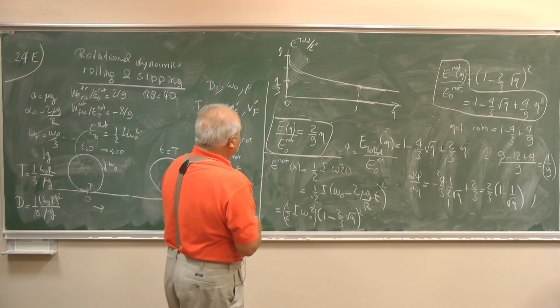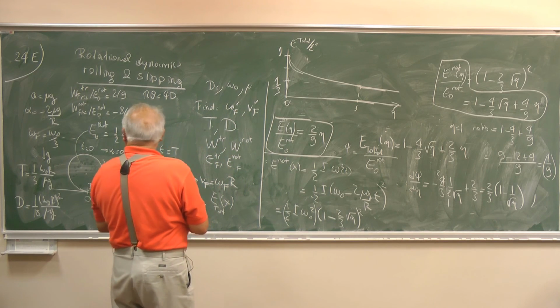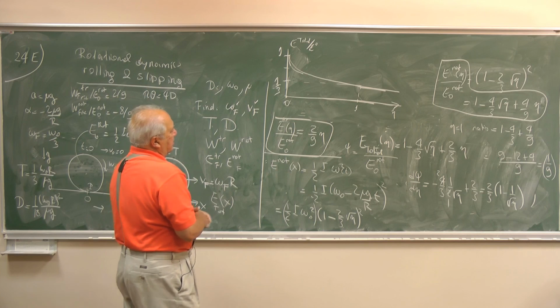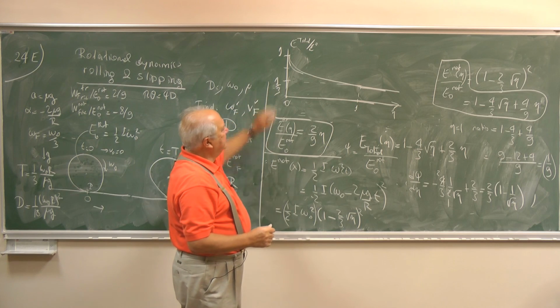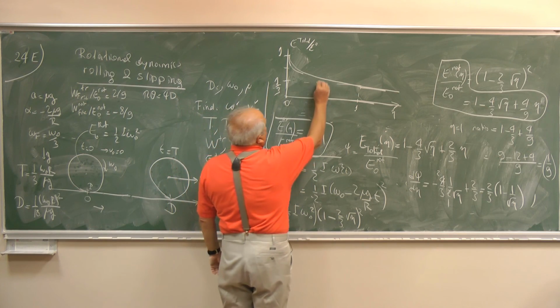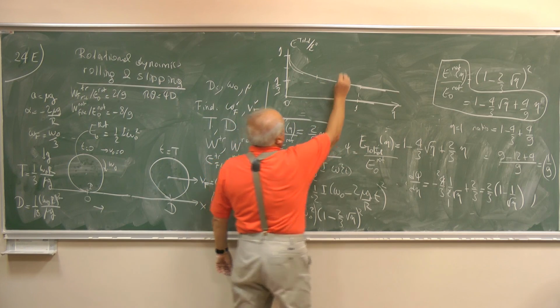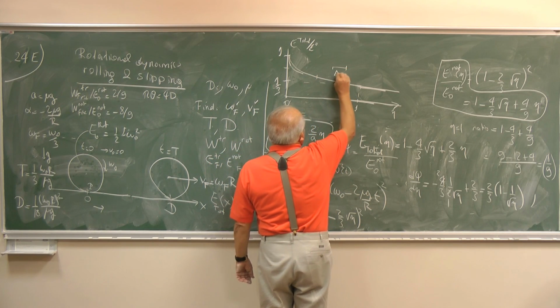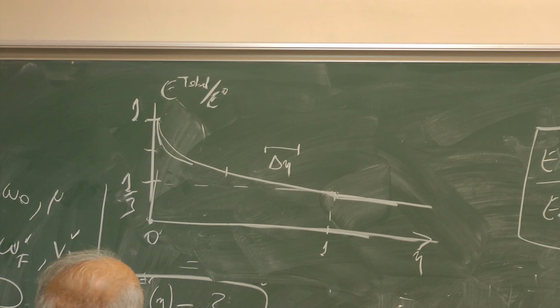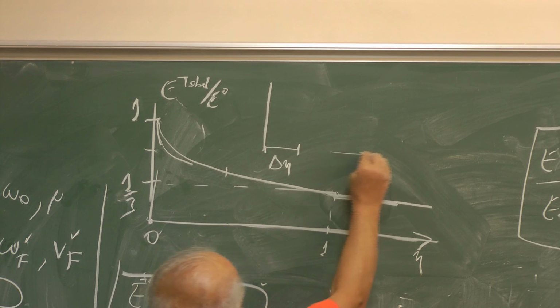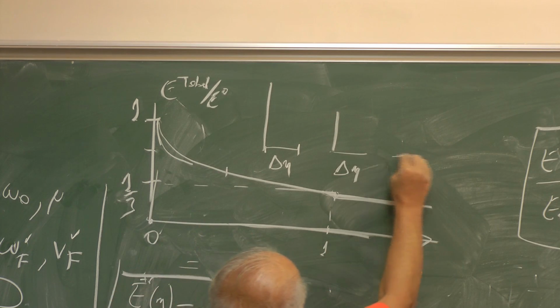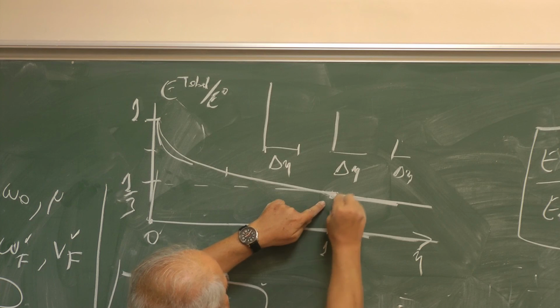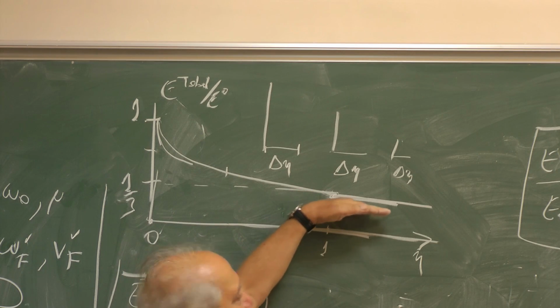And at the end, 2/9 of it is in the translational motion, 1/9 of it is in the rotational motion. You add them up, that's 1/3 of the initial energy. It just says that if you go the same distance, delta eta, remember eta is x over d, first you lose a lot of energy, then you go another delta eta, you lose a little less energy, then less energy. So when you come to here, the derivative is 0, you are no longer losing energy.